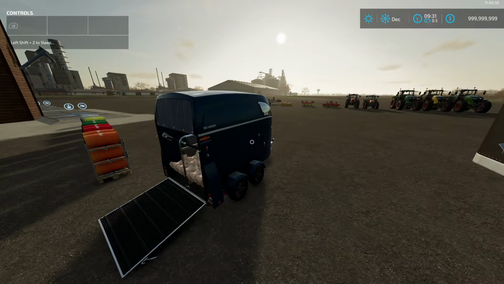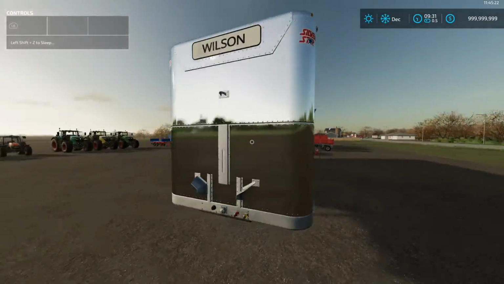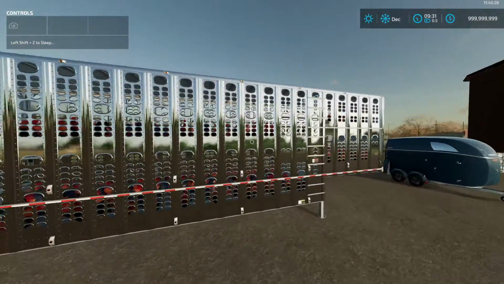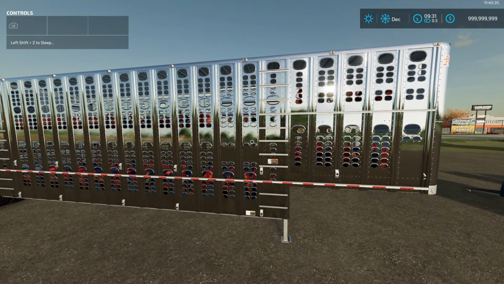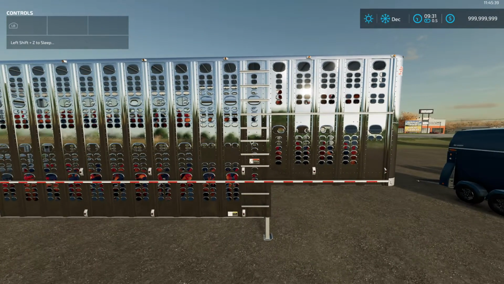This is the Big Chicken Master Western WCF. That's this one, and I have roosters in this one. But yeah, you can hold all your regular animals in there, plus you can add chickens to it now. I believe this one is 180 chickens. Yes, there it is, 180 chickens.